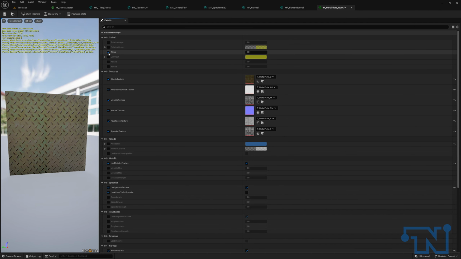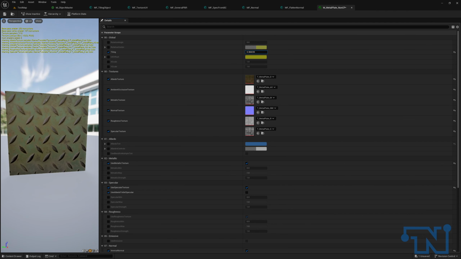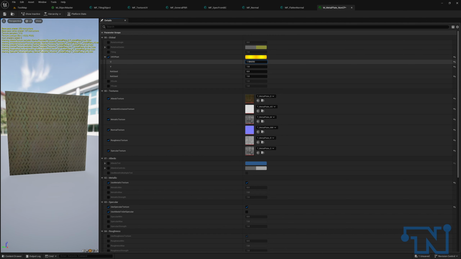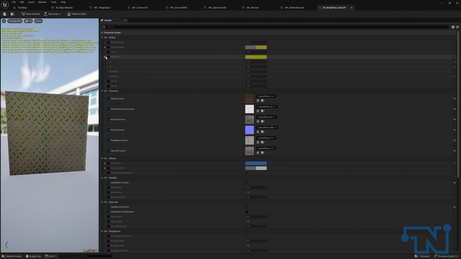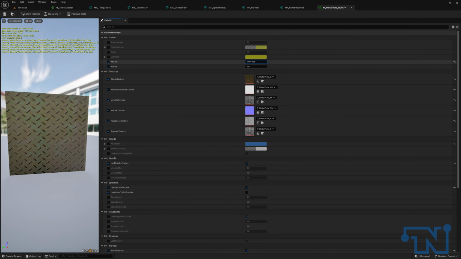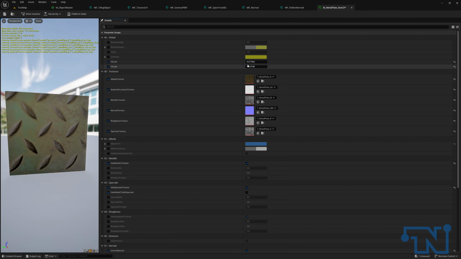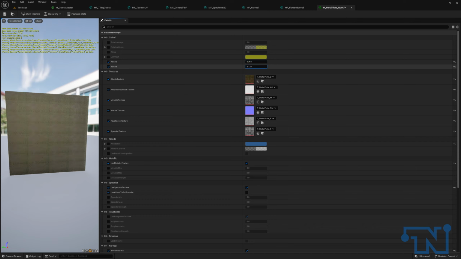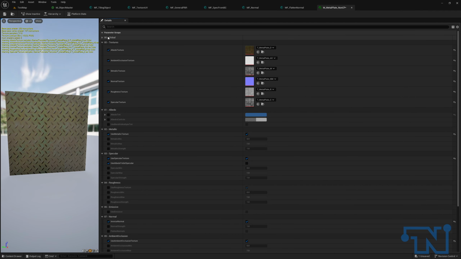All right, let's change our tiling to see what happens here. So as we increase it, we get more tiling. As we decrease it, we're zooming in. And then we're getting the inverse of the image. So that back to 1. For our UV offset, let's just set that off so we can stretch in the UV. We can stretch in the Y. Again, set that back to 1 and 1. And then for our scale, well, let's change our scale. We can stretch it in either direction. We can also shrink it in either direction, I guess. I shouldn't say guess, I know we can, but easiest way to explain it was shrinking. All right, so that's our global, that's our textures.